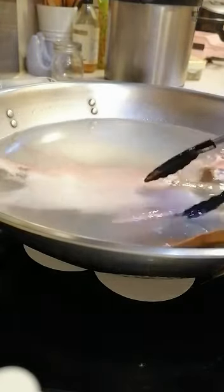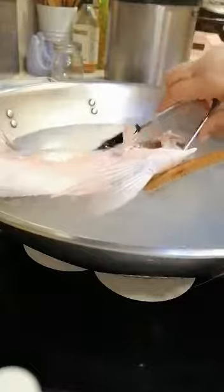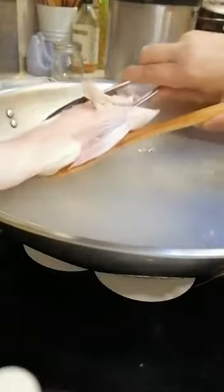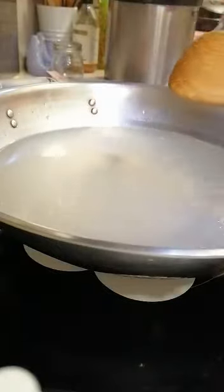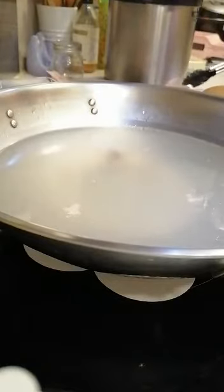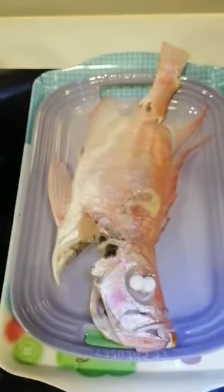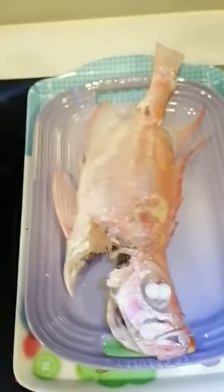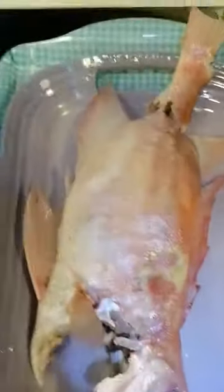Bye. And now, dear friend, you can see the fish is so big. Really big. As you can see, my friend, this is a very big and yummy fish. This is very expensive, but it is very, very yummy.